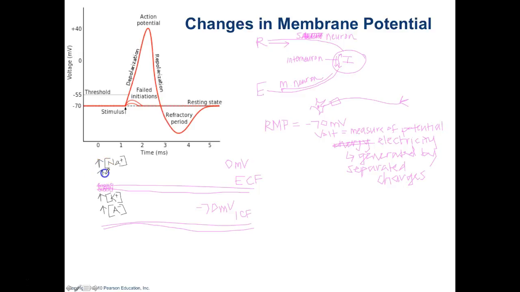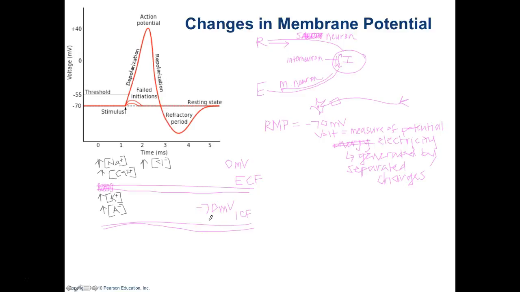We also have a high concentration of calcium and a high concentration of chlorine. Now you might be thinking, well, chlorine's negative. Yes, but we have way more sodium out here than we do chlorine. The same is true for potassium: we have way more positive sodium out here compared to the amount of positive potassium inside the cell. That's why we have 0 millivolts at this level and negative 70 millivolts in the resting membrane potential.